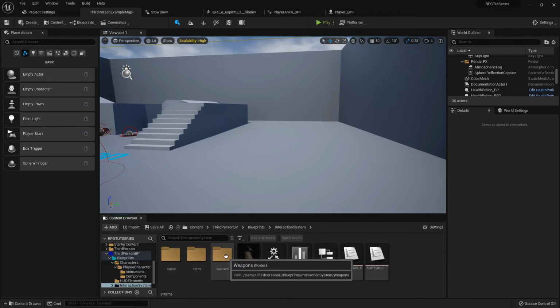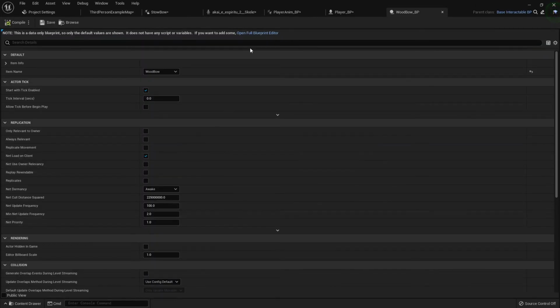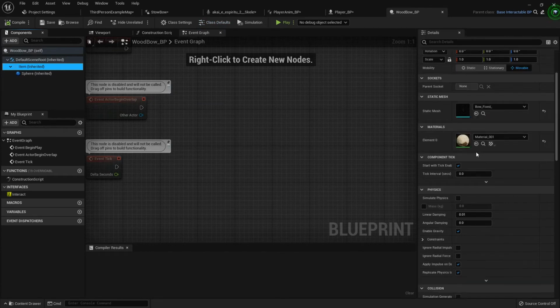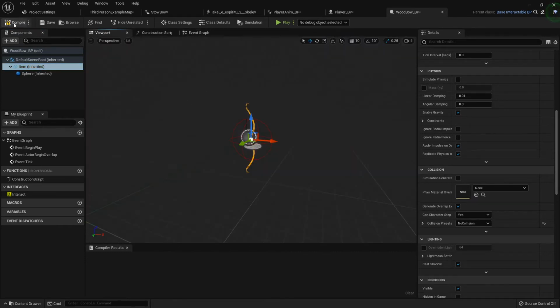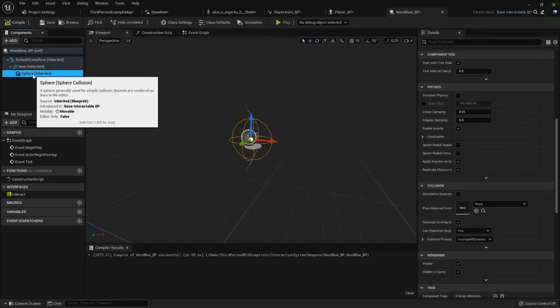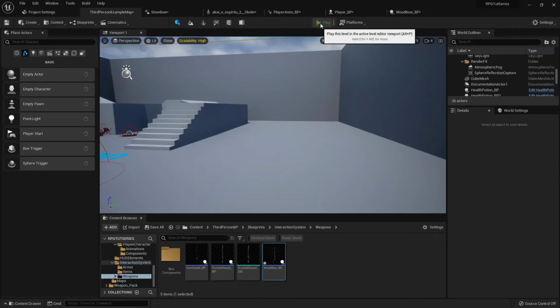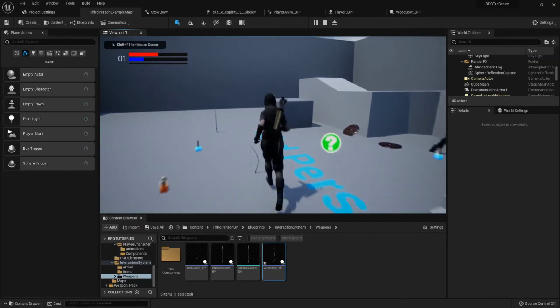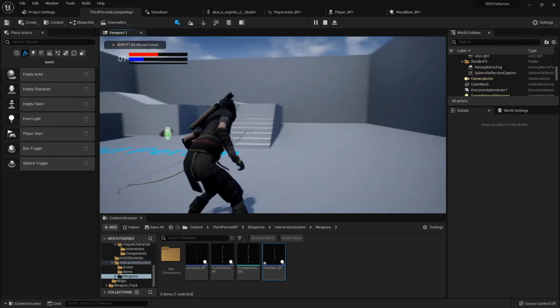So I'm gonna go to my weapons real quick, find my bow, because I don't want it to have any kind of collision. That way it doesn't mess with the camera, it doesn't do anything. So I'm just gonna set no collision. So now this should still have its collision, but this won't have any. So yeah, I can still pick it up, and when I equip it, it won't mess with my camera anymore.